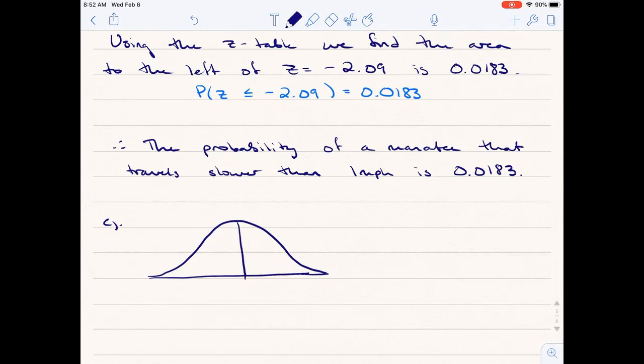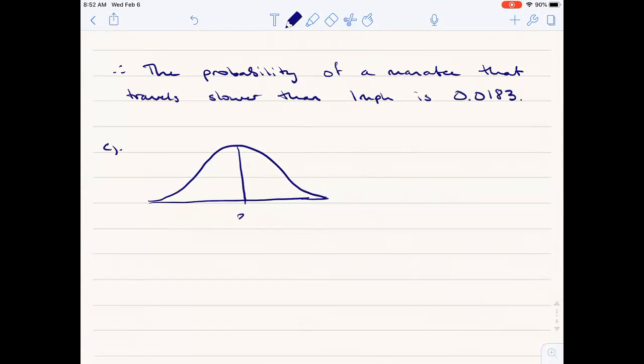You'll start with your normal distribution, and the center is still 3.8, and the sigma is still 1.34. But now we want to know, how slow do the slowest 15% of West Indian manatees travel? So now we're forcing this area to be 0.15 or 15%. But when I talk about those areas, I want to talk in decimals. Right?